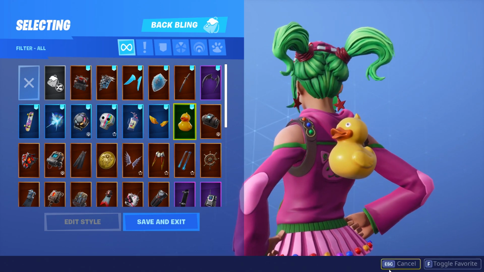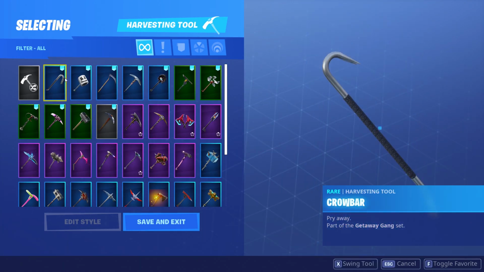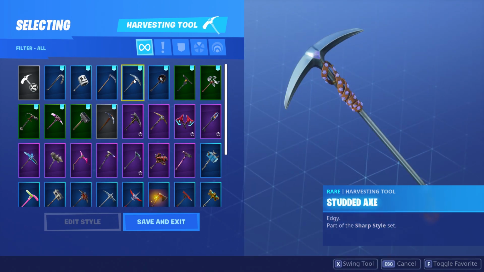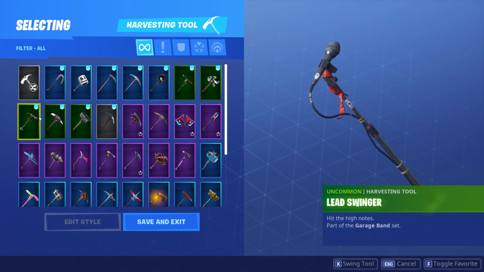I guess we'll take a look at my pickaxes now. Not a lot of those. I'll show the ones that I like, first of all. Crowbar, obviously. Marshy Smasher. It's cool, plays music. Reaper, of course. Studded Axe, of course. Vision, of course. Angular Axe, of course. Cookie Cutter. Most people don't like it, but it's cool. The Lead Swinger, a lot of people don't like, but I like it.